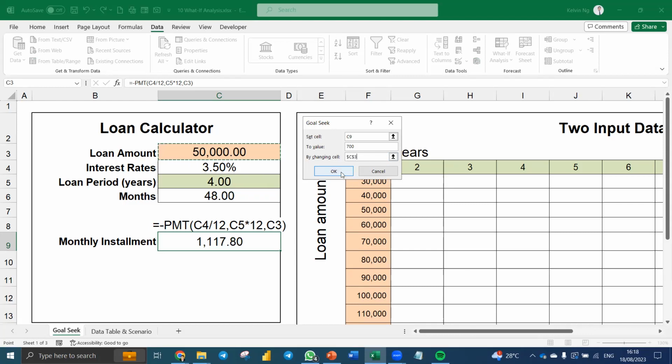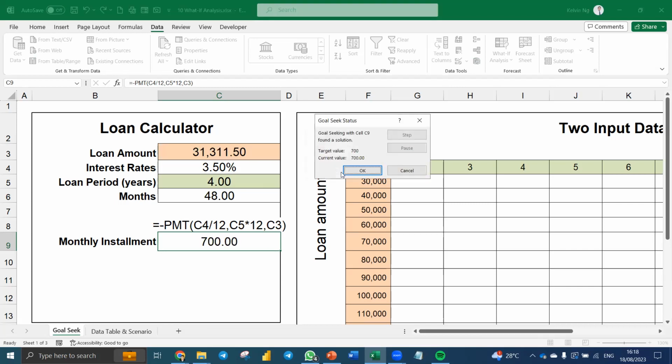So when you hit OK, how much can you offer for 700? 31,000? 311.50 cents. Earlier with the year it was easier. For this one, how long do you want to keep trying? Right. So use this reverse calculation method to find your optimum result.